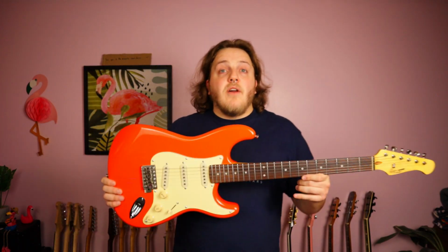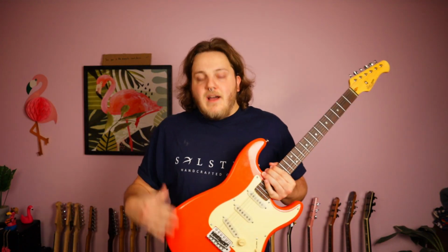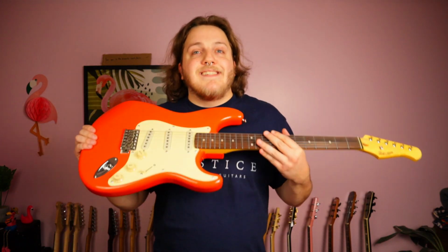You stick your string right down in there, you wrap it around the post, you tune it up, and it is good to go. You don't need to do any kind of weird luthier locks, which you shouldn't do anyway. But yeah, man, all around, if you're kind of a traditionalist, or even if you want something with a vintagey feel and you want a humbucker in the bridge, you got options. You got options. They both are stellar. And the DST 600 kicks a lot of ass, and it's a really nice guitar.